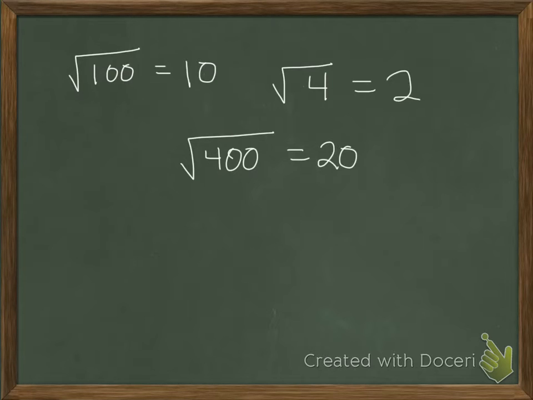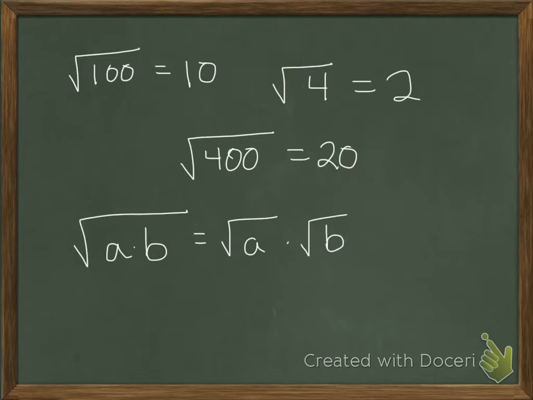And I know that not only because 400 is a perfect square from my list of perfect square numbers, there is also a rule that says the square root of a product of numbers is equal to the product of each of those square roots. So if you can take a number and split it apart between its two factors, then taking the square root of each of those two numbers is the same thing as taking the square root of the original number itself.